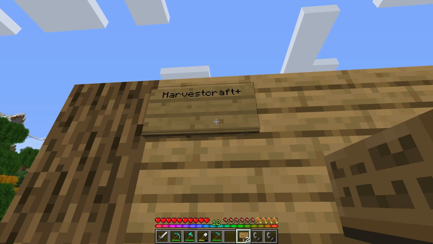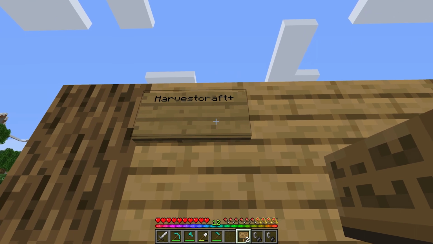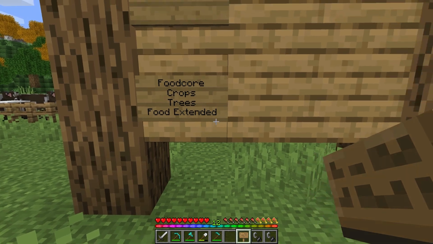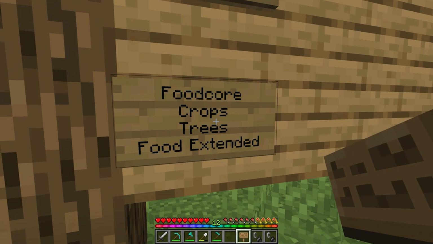First of all, you will have noticed that the name is slightly different. This time it is called Harvestcraft Plus, and that is because I am playing with quite a few more mods this time. We are playing obviously with all four of the Pam's Harvestcraft mods, which is starting with Foodcore. That gives you all of these wonderful bakewares and things to make food with, with just the regular old vanilla recipes. We also have the crops mod.